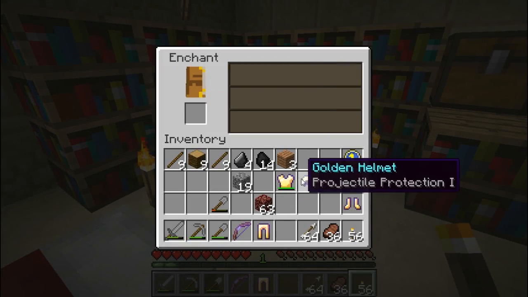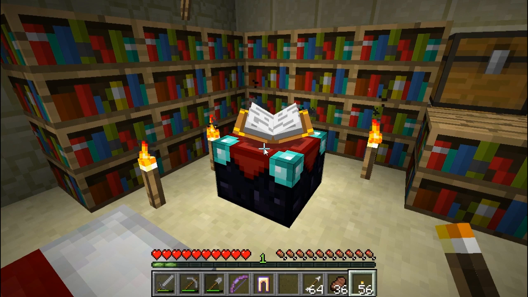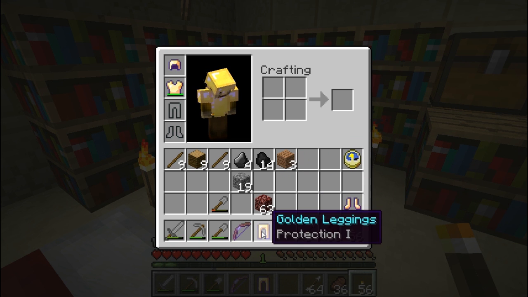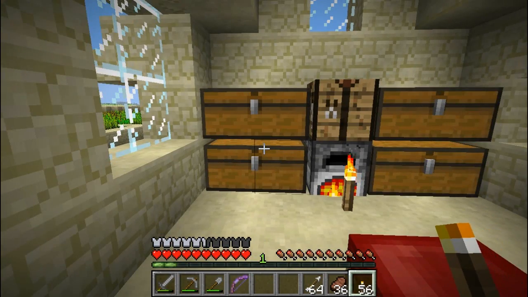Alright, and so I have projectile protection, blast protection, protection, and protection on my different armor pieces, which is great. And I've got an enchanted bow, and I've got plenty of food. I think I'm ready to go try and fight the dragon again. Great!